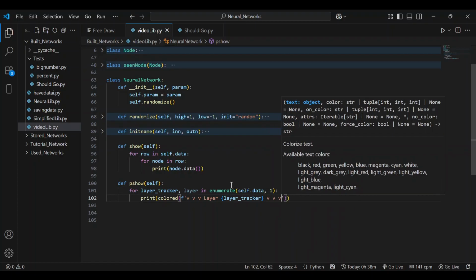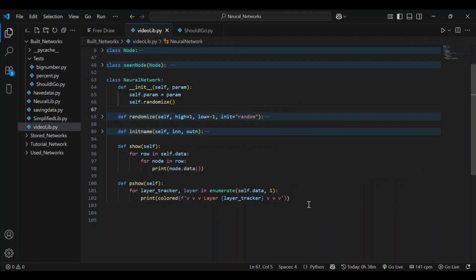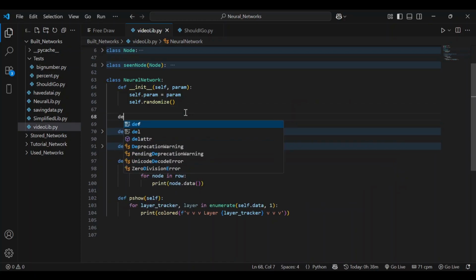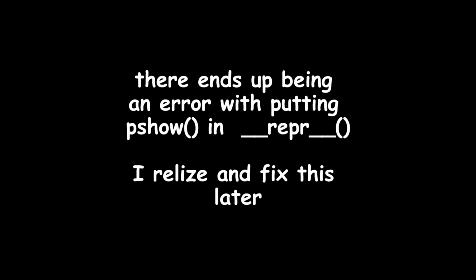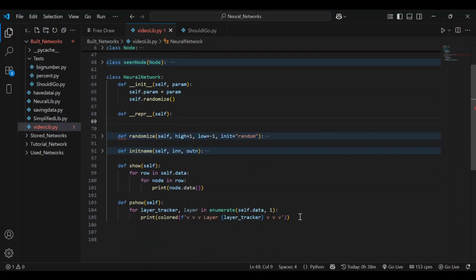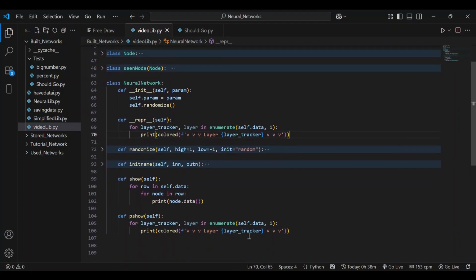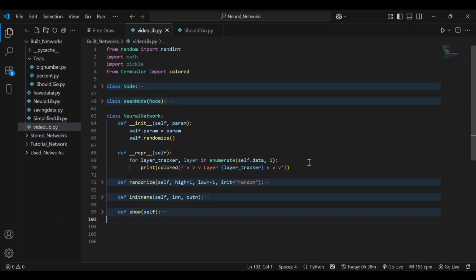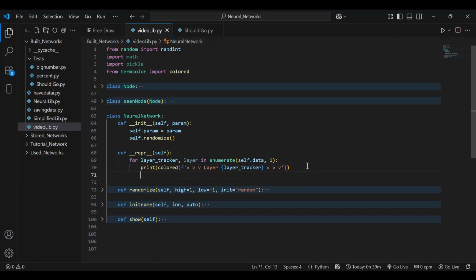Once again, I think this would actually be better if we put this into the repler, but, I mean, we can do that. That shouldn't be too hard. If you recall, the repler, REPR. We've taken self, and that should be about it, and we should be able to just put this in here so we can print this out, and then the shell will be for more detail. But if you're going to print out a neural network, I think you're going to want to print out the pretty version.